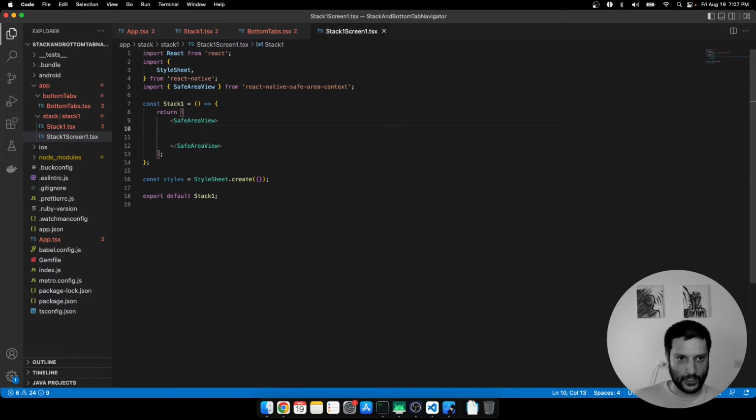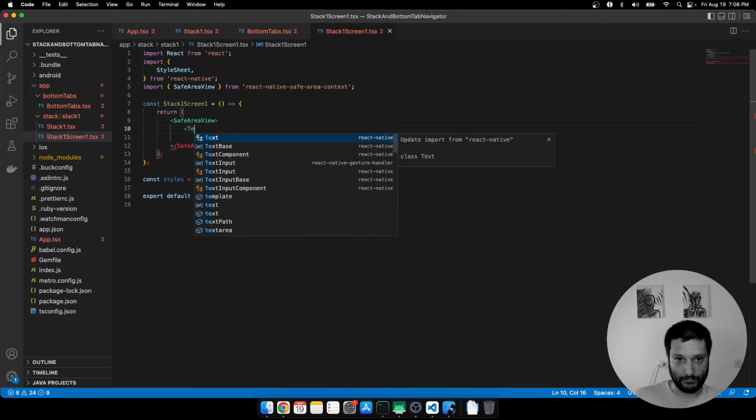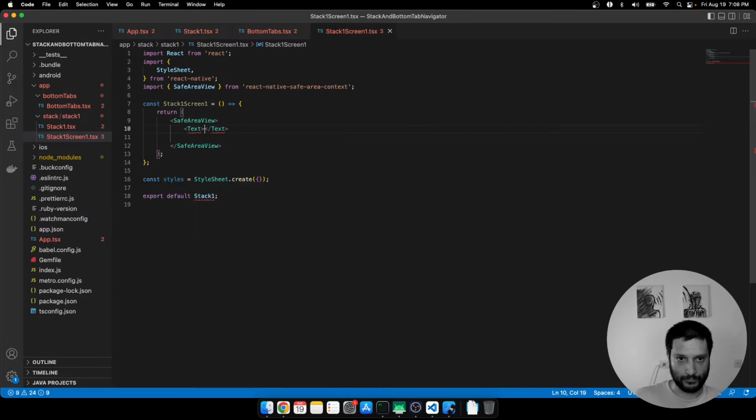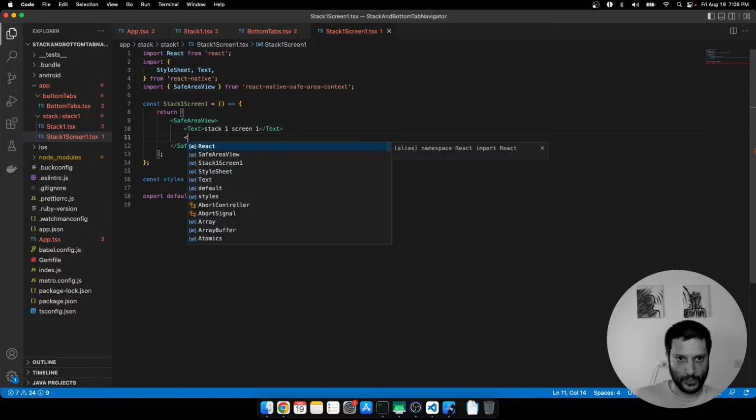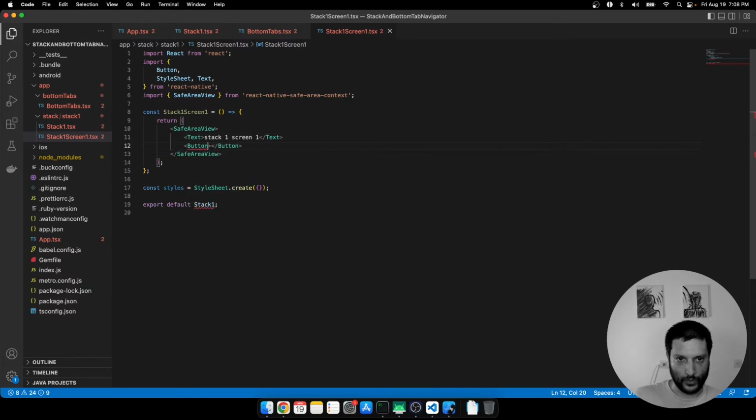So now on the stack 1 screen 1, I want to have some text just to say where I am. And here I can say stack 1 screen 1, and then I want a button where I will have an on press.